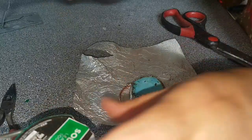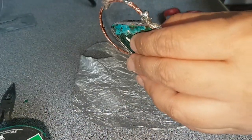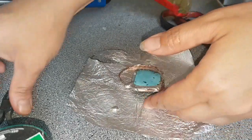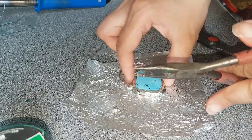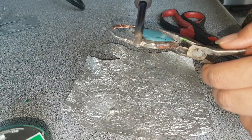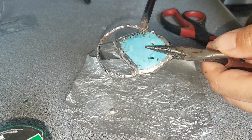You can use a sterling silver wire or a silver-filled wire. They are a bit expensive, so for starters I do recommend using the copper wires.